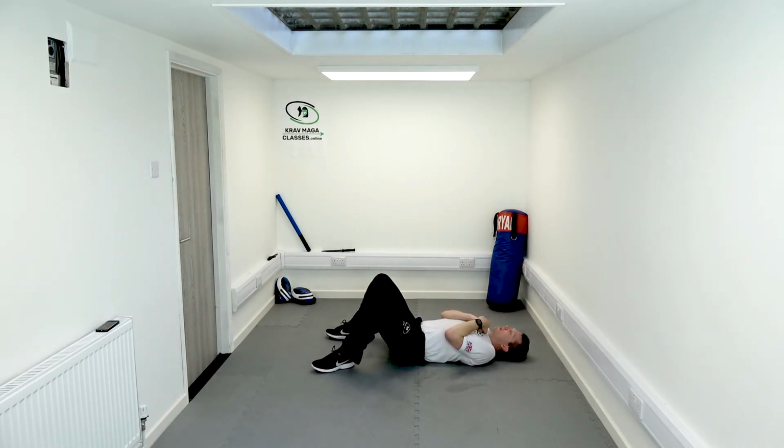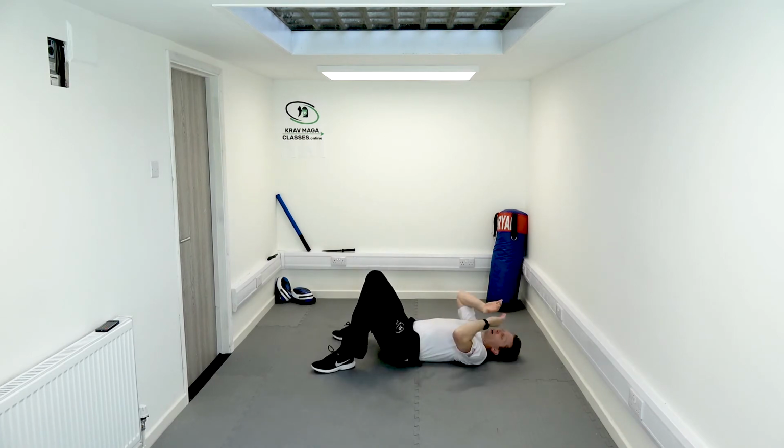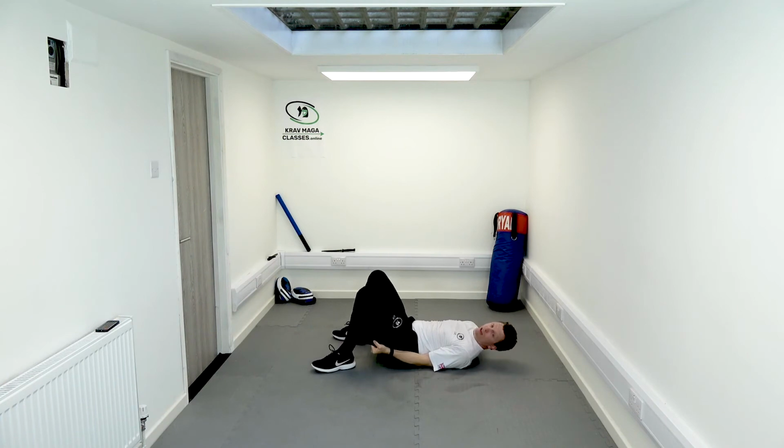Pulled in, they stick their bum in the air, they've got their feet in close. What I'm going to do is bring my hands down and grab hold of the heels, like this. If I can get my fingers in behind the heels, so much better. If I can get my fingers underneath the front part of the jeans or the trousers, that will also work. Best is behind the ankles though.